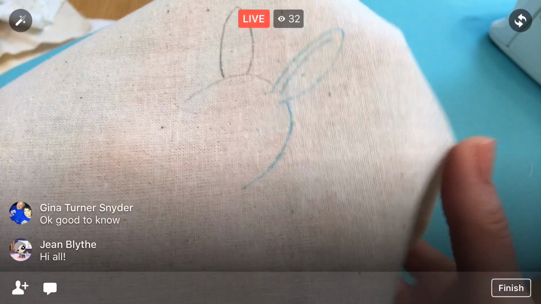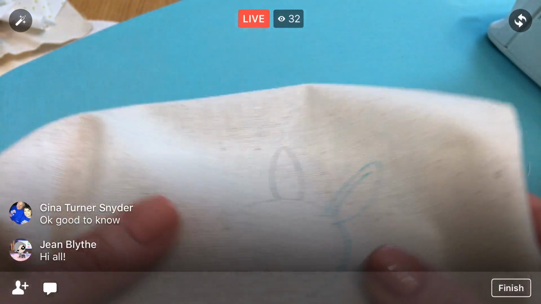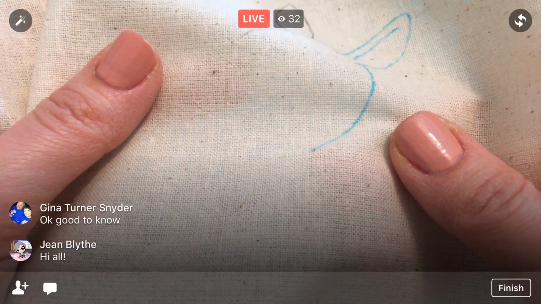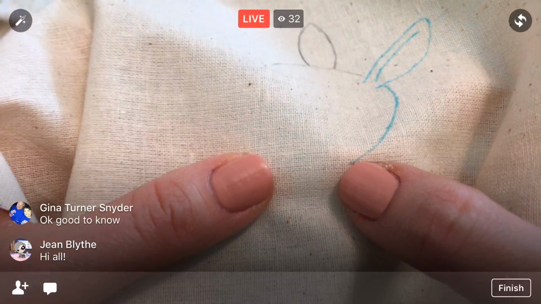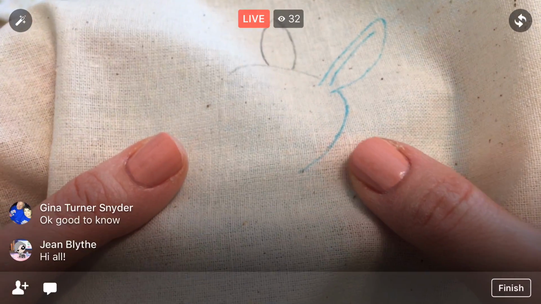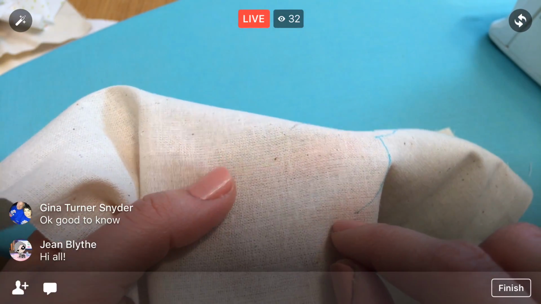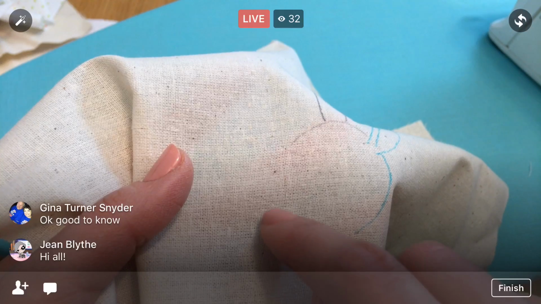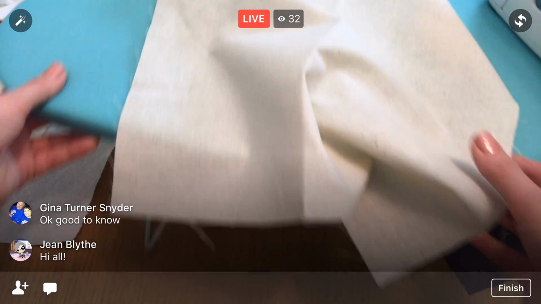I don't know if you're going to be able to see very well, but if you look up close, you can kind of see just barely the line never really goes away. Let's see if I can recreate it.